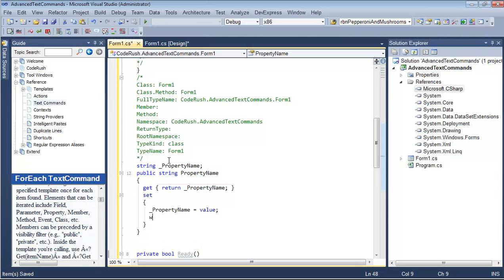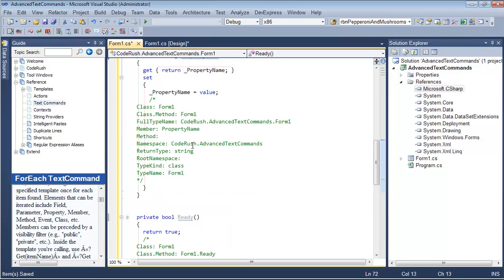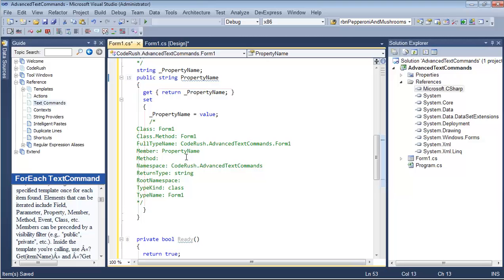Or if I'm inside a property, let's go to the property real quick. I'm inside here and I type in WAI. Here we should see, oh, I'm surprised by that. Method gives me ready as well. Wait, hold on. There we go. That's what I was expecting. What I was really surprised by there, Rory, was the screen scrolled, and I thought I was looking at something different. So this is what I was expecting to see. Method is empty, but property name has a value because I'm still a member. Indeed. There's the namespace.